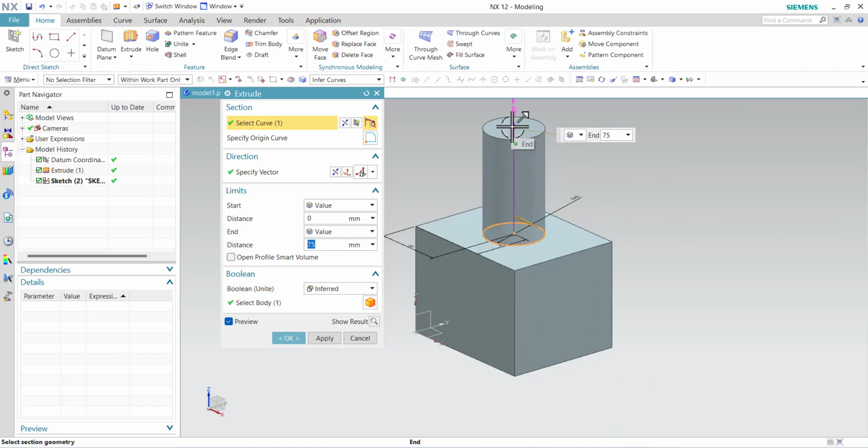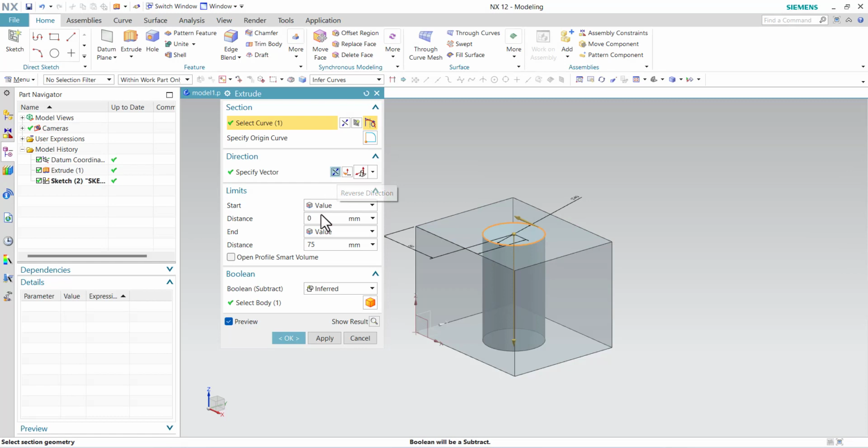So what you need to do, you just want to change the direction of this extrude. So inside this direction section, we have this option called reverse direction. Just click on it. Now, when you click on this reverse direction, you can see the Boolean operation is converted from the invert section to the subtract section. It means when I click on OK button, this extrude is removing a material up to a 75 distance. So I just want to change it to 50. It means from this face up to the 50 distance, it will remove a material and create a hole.